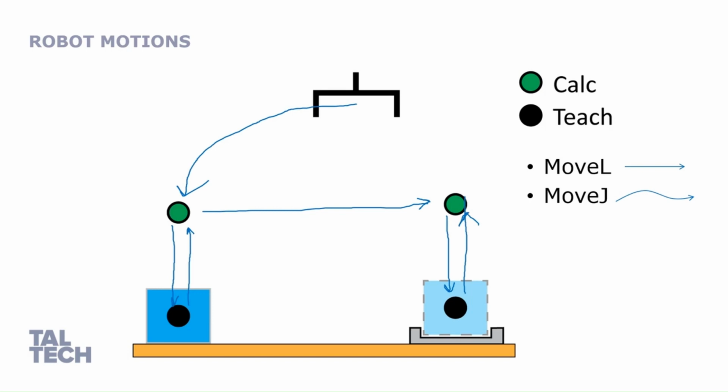In some cases, we may need to use move J to move from the upper position of pickup place to the upper position of placing position. But we have to see if it's necessary or not. So if the robot is not able to execute the move L command, then we go with the move J command. But all the other motions should be used as move L commands.